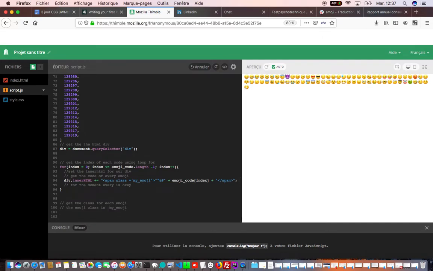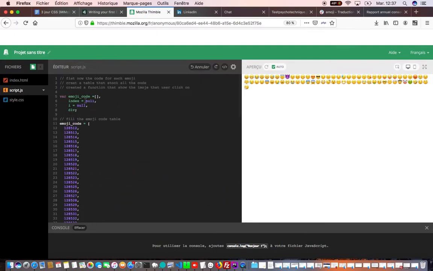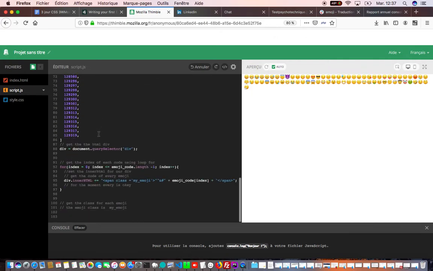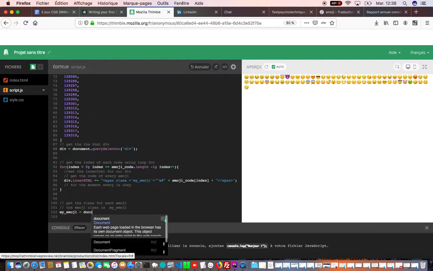So we create a variable called my image. Then my image will be equal to document.querySelectorAll. What we would like to get is this class.